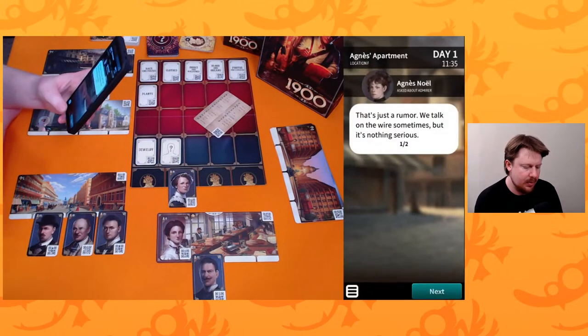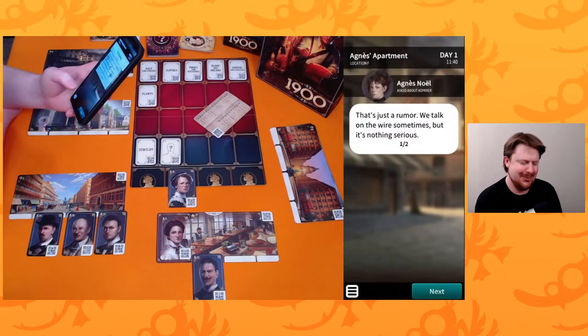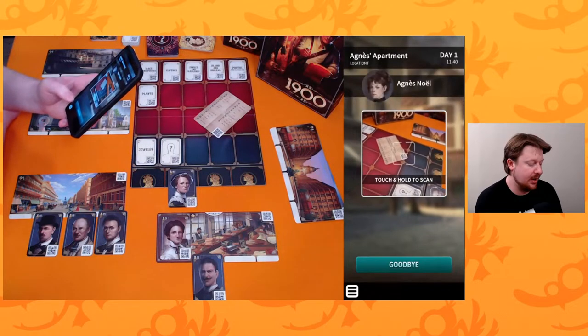That's just a rumor. We talk on the wire sometimes, but it's nothing serious. Oh, we're learning about telephones now. Don't forget to visit Charlotte in the newspaper editorial office. Ask her about the puzzle cards to find out if you have all the parts needed to solve it. Oh, we're being prompted to go back to Charlotte now.